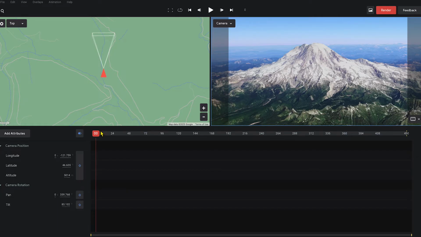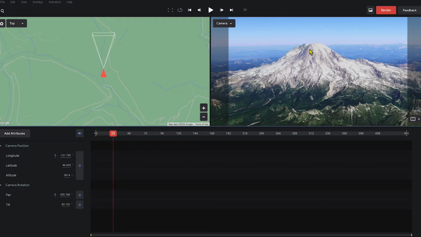We always like to start with a still image, so I'm going to move the playhead forward. And by the way, there are two ways to fly around in Google Earth Studio. One is to kind of do it manually, just fly from place to place. We're going to do that in this first demo. And the second way is to use something called the camera target. And we're going to use that in the second part of our demo. But right now, we're just going to manually fly around.